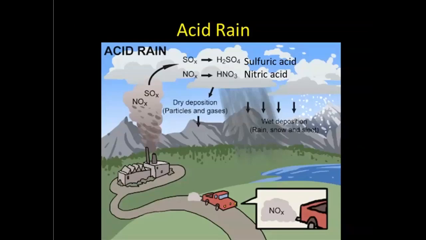So the rain then falls, and you can imagine a low pH water solution falling on leaves may cause those leaves to defoliate. It may cause changes in the soil pH, which may change what plants can grow, and may change the pH in a lake, which may change what plants can grow and whether or not fish can survive. So acid rain was caused by air pollution.